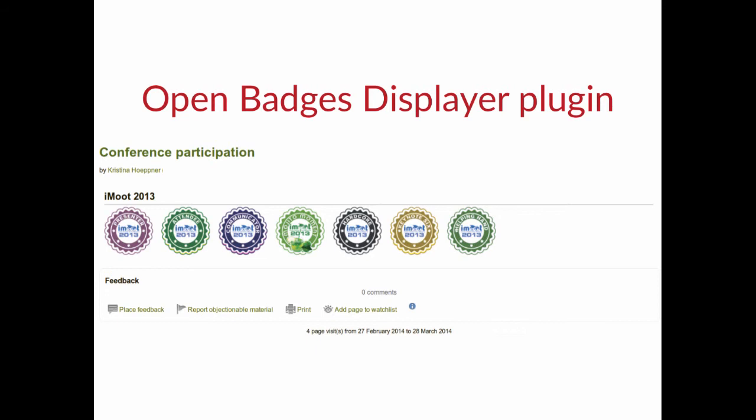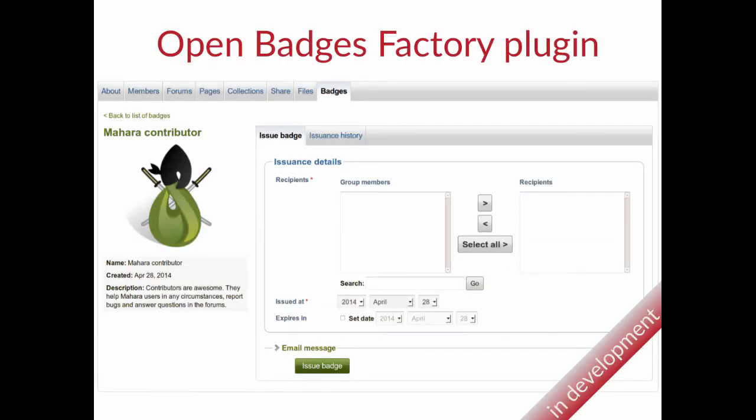Now this is the displayer side of things, which is nice if you have a program like Moodle or Blackboard on the other end to actually issue the badges. But now through the second plugin that Eric developed, the Open Badges Factory plugin, we are also able to issue badges directly from within Mahara. And so you create your badges currently on Open Badges Factory, which is an application in beta status, so they are currently testing things. And so you give it an image, you give it a name, you give it a description, you give it the criteria why you're earning this badge.